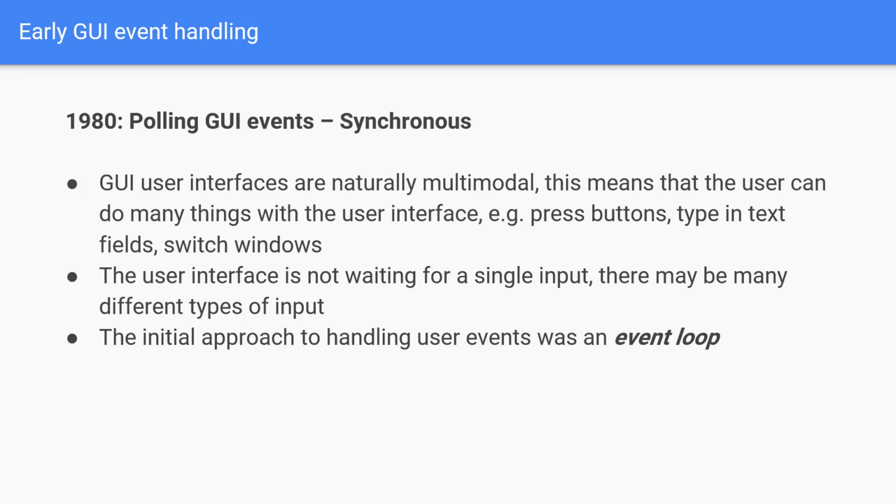The initial approach to handling user events was an event loop. The event loop is a perpetual loop that monitors a range of UI events in sequential order. If the number of events to be monitored and the length of time to respond to each event exceeds the processing abilities of the computer, you might be able to notice waits in your application while it tries to process each iteration of the loop in a timely manner.